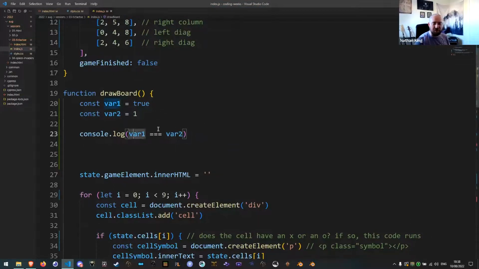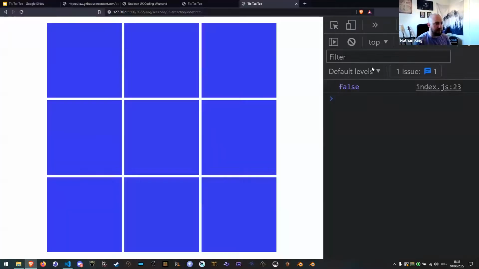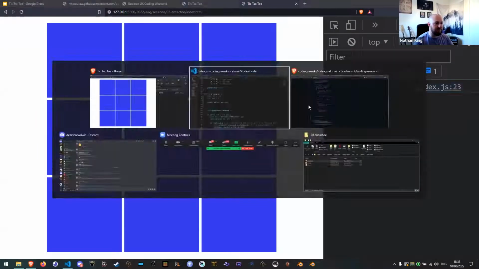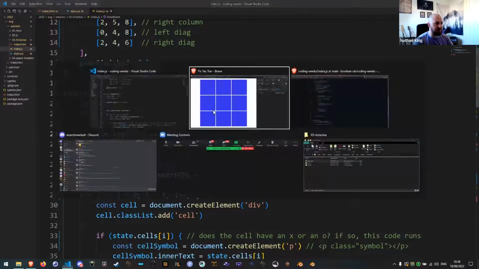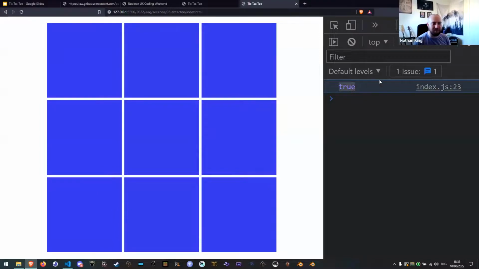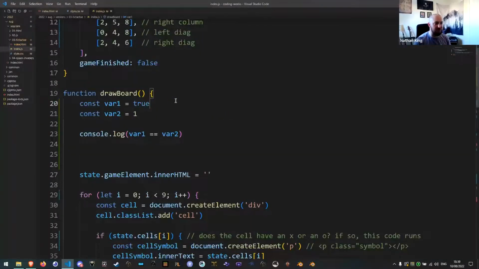So are these two variables the same? Is var1 the same as var2? Is true the same as 1? And we get false, as expected, because we've used 3 equal signs. But if I change this to 2 equal signs, this changes to true. So this is saying now that these two are the same, which is obviously not the case. This is where the 2 equals and 3 equals come in handy. So 2 equal signs is kind of loose, right? It's saying, are these two the same enough? Are they similar enough? 1 represents a truthy value and 0 represents a falsy value.